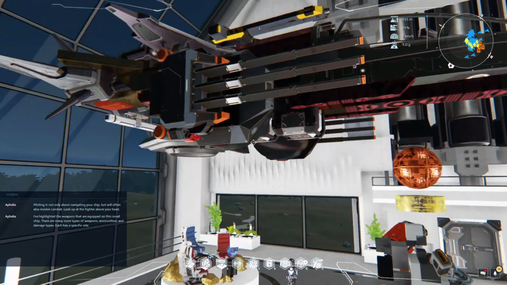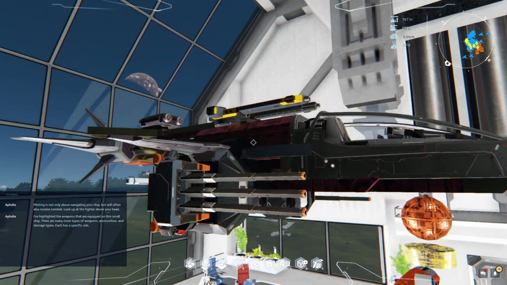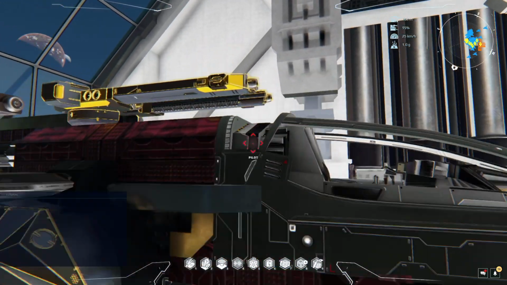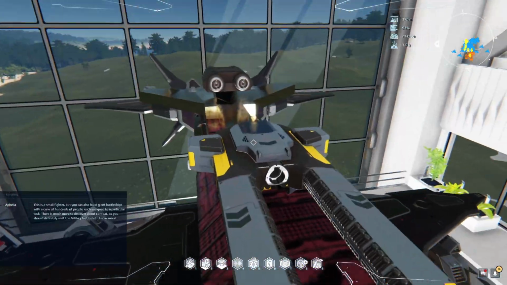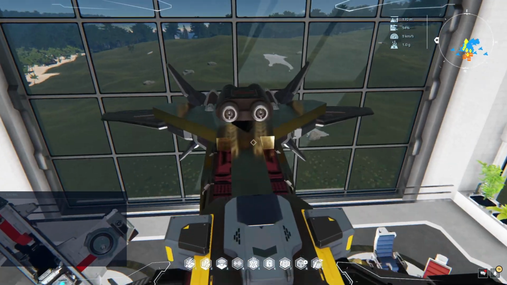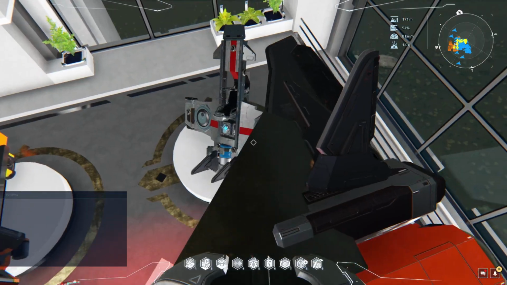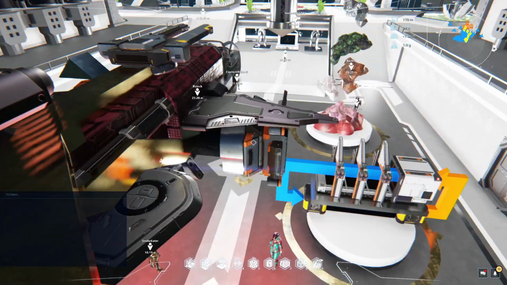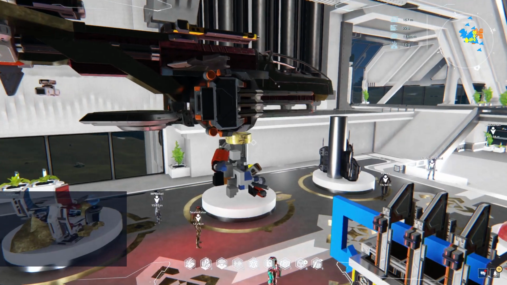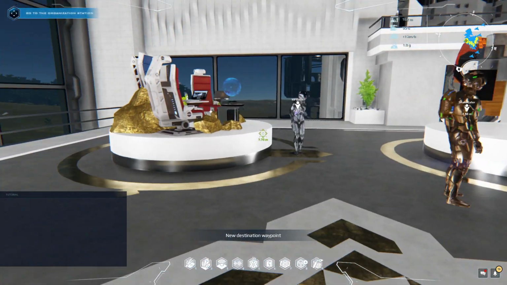I've highlighted the weapons that are equipped on this small ship. There are many more types of weapons, ammunition, and damage types. Each has a specific role. This is a small fighter, but you can also build giant battleships with a crew of hundreds of people, each assigned to a particular task. There is much more to discover about combat, so you should definitely visit the Military Institute to know more. Now, let's go to the last station and learn about organizations.